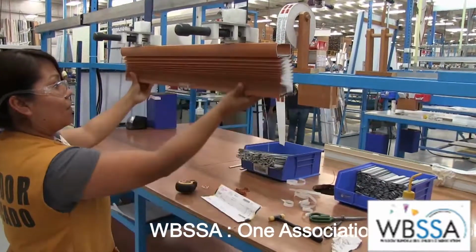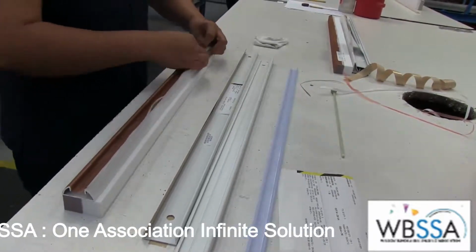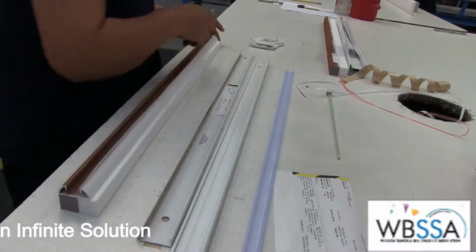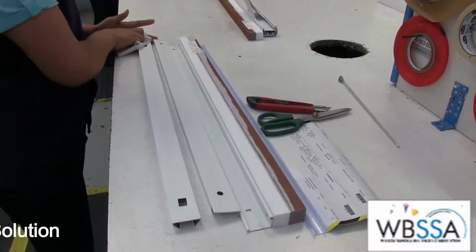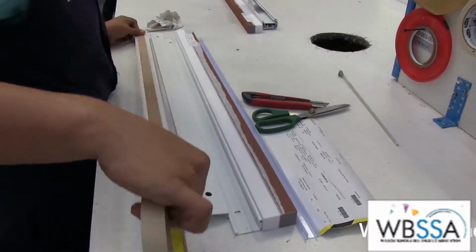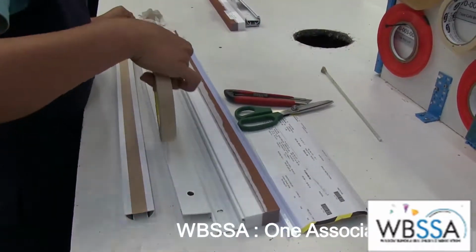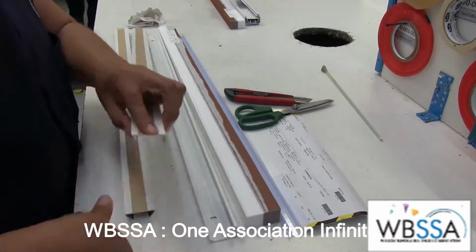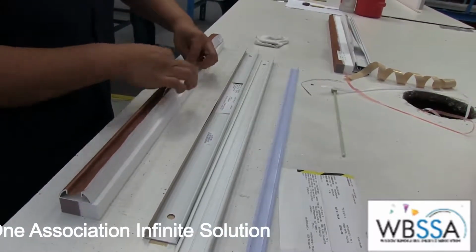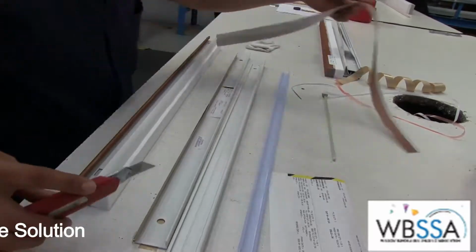On select styles of our honeycomb shades, we offer fabric-wrapped head and bottom rails for a truly customized style. To achieve this look, the operator first wipes down the aluminum rails to ensure strong fabric adhesion. She then carefully applies industrial double-faced adhesive tape to both the exterior and interior of the top and bottom rails. Next, she prepares the fabric and then skillfully lays the fabric down on the adhesive tape. All excess fabric is then trimmed away.